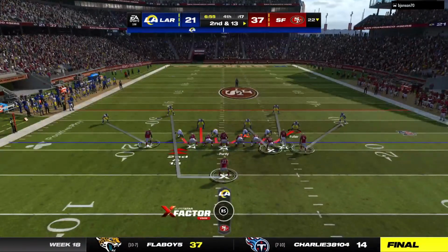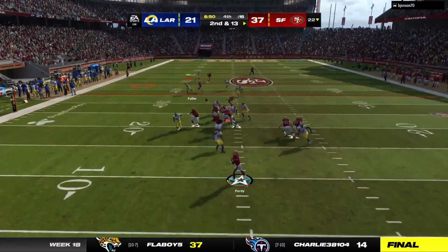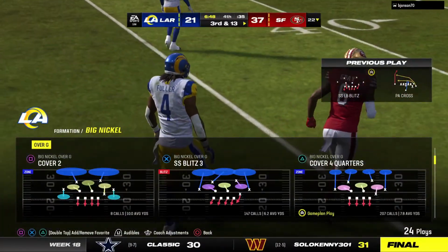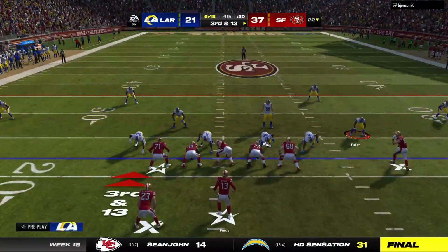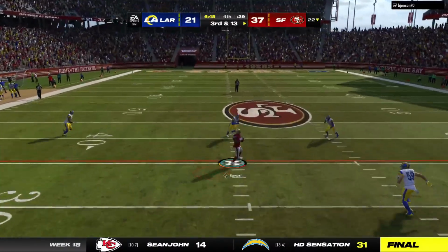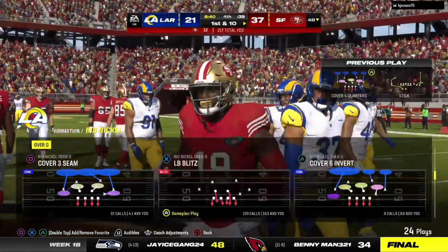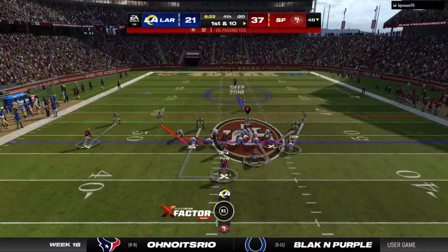A 3-yard loss to start the drive. They'll look to make that up and then some on 2nd and 13. Now, meanwhile, a pass that should have been intercepted, but it winds up falling incomplete. I think he's taking an awful chance with the football right there. You've got to protect it, and he's taking chances putting it out there in a little bit of jeopardy. Especially in a spot like this, fourth quarter, as you said, trying to cling to that advantage. Yeah, that one probably should have been picked, huh? And they work this well upfield across the 45. A big play there as they get the conversion on 3rd and 13.